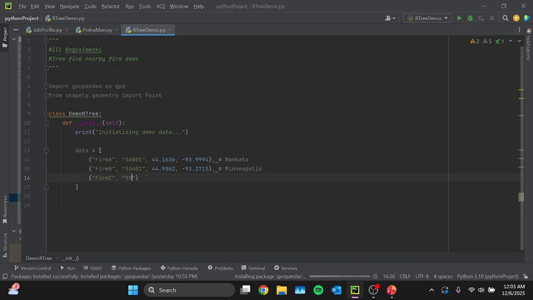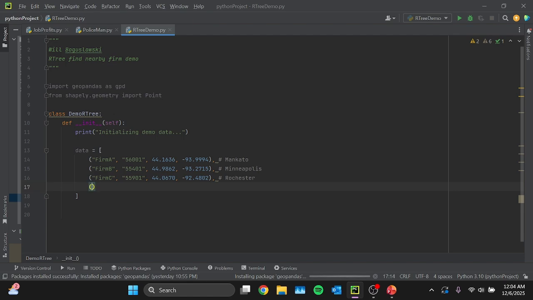And we'll go 55901. And then 44.0670 as the longitude, and negative 92.4802 as the latitude. And this will represent Rochester, Minnesota.